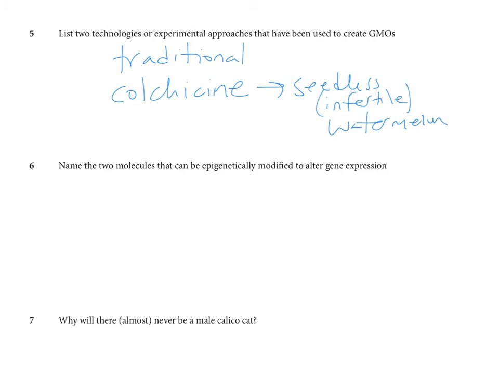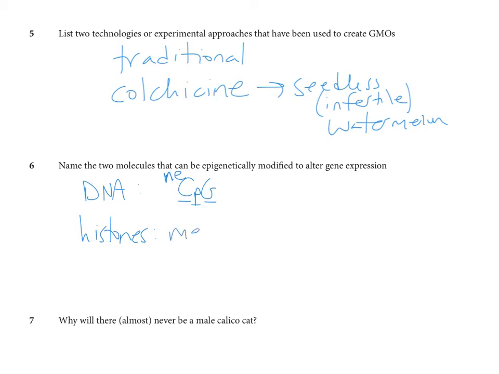Two molecules that get epigenetic modifications are DNA and histones. And an example of each of these is we have CpGs, that's cytosine linked with a phosphate group as normal in DNA, next to a guanine. And in this case, the cytosine molecule is often methylated. So this is an instance where DNA itself, the cytosine, gets chemically modified by the addition of a methyl group. And methylation of DNA has an effect on chromatin structure and gene expression.